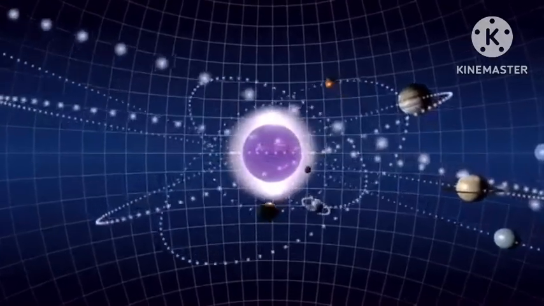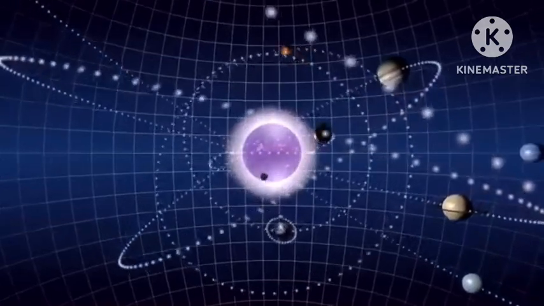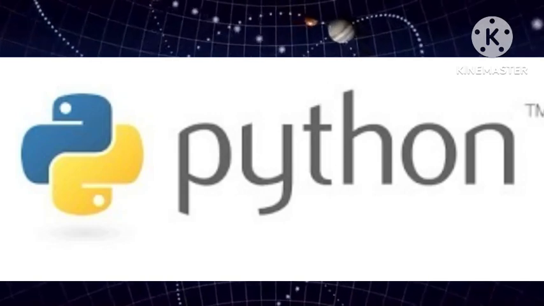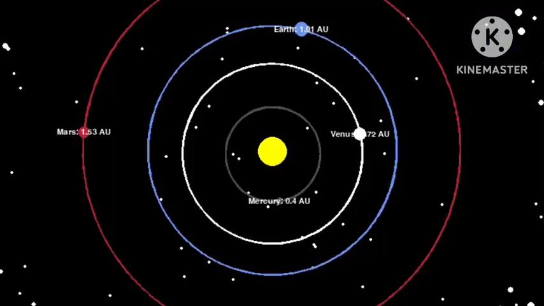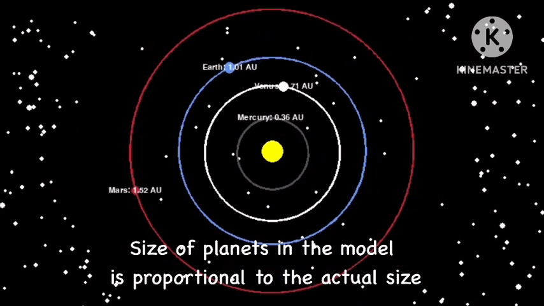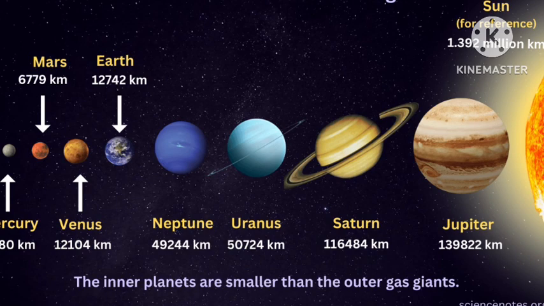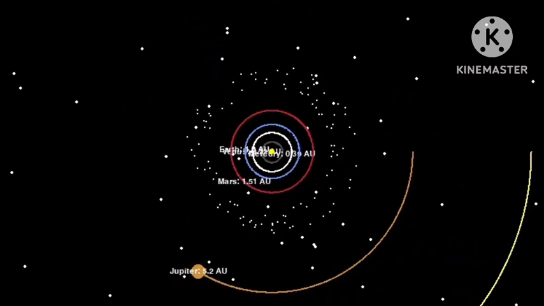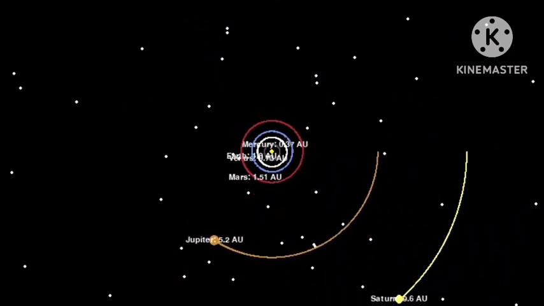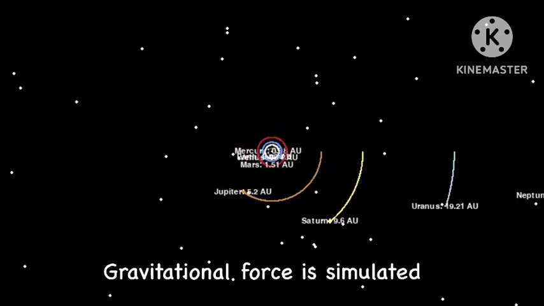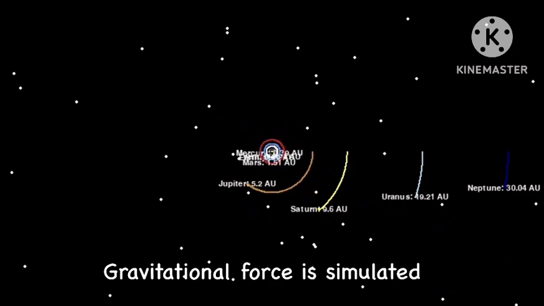In our simulation, we have modeled the Sun and the 8 major planets of our solar system, along with a belt of 250 asteroids. The simulation uses the Pygame library to visualize the motion of these celestial bodies. The size of the planets is proportional to their actual size in the solar system, and their speeds are scaled accordingly. The idea behind this project was to create an educational tool that demonstrates the movements of the planets and asteroids around the Sun. We wanted to show how gravitational forces govern the orbits of these bodies, making the complex interactions within our solar system more understandable and visually engaging.